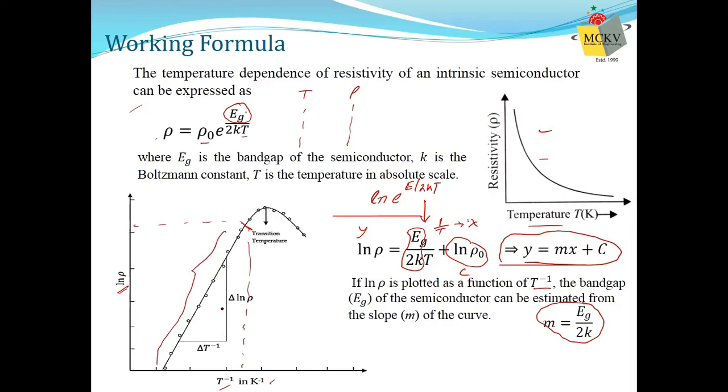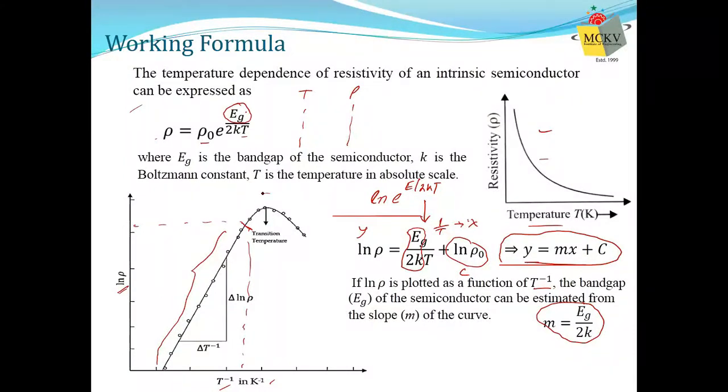The semiconductor nature of the material is observed through this region only, where m is the slope and c is the intercept. We do not bother about the intercept; we do not require it. That's why we can shift the y-axis. Instead of 0, 0, we can shift the x or y, because we are not interested in a curve passing through the origin. Within this region, this is our straight line, and within this region we can find out the slope.